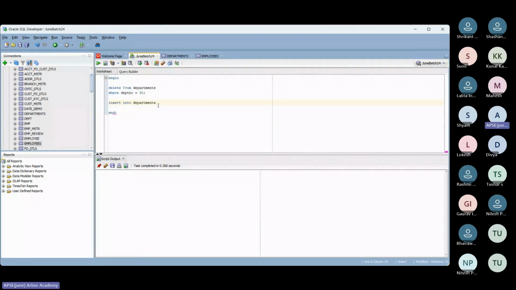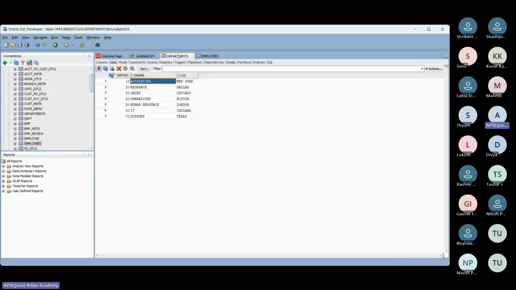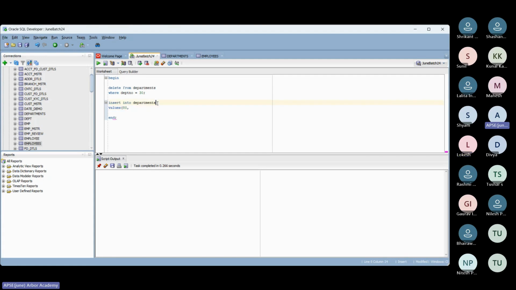So here I say insert into departments values, and first is 80. Correct? That is the sequence. Department number is 80. Let me write the column names also here as a good practice: DPTNO, and then I have the D name.